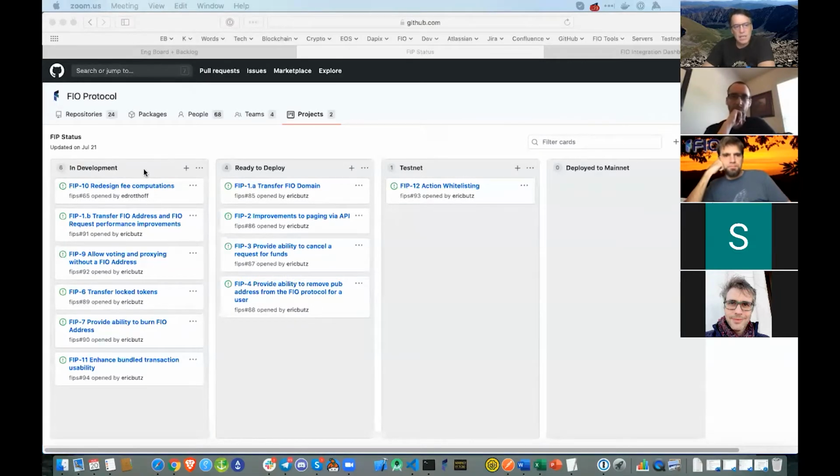And then we get to the next one, which is the redesigned fee computations. This moves us away from having to do the MSIG to update fees, where we select the fees and do it, though that worked fairly well. Thank you all for creating those MSIGs, rolling them out, and getting them done for the pricing. That's great. This one gets us back to every VP being able to set their fees again, the multiplier and the SUF amount, and we can get back to that median computation type stuff. But that comes with this FIP10.